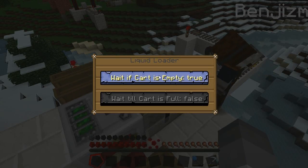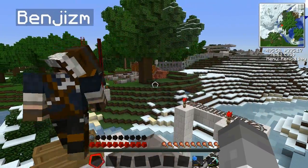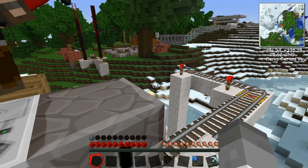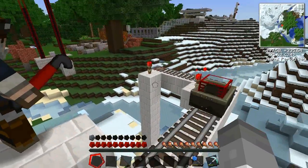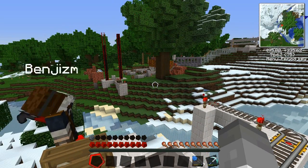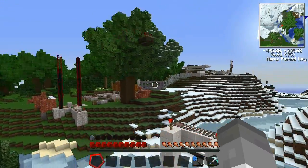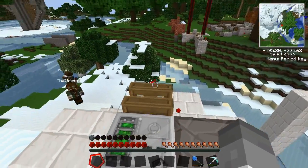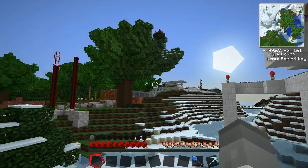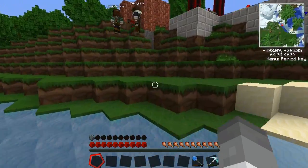So this is an oil pump. The oil is taken into a liquid loader which loads it onto this minecart here - it's a tank minecart. It'll fill it and then send it off. It's like a chest minecart but with a tank so you can fill it with any liquid - lava, water, or oil. Then it flies across this gap and loads up those big tanks over there. Once it's on its set course it's fine, it's just getting it on course that can be troublesome.